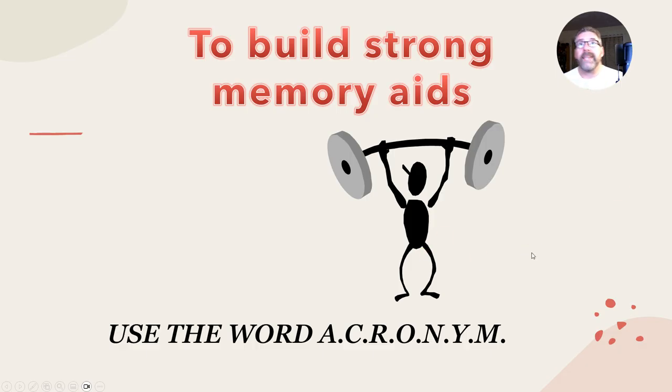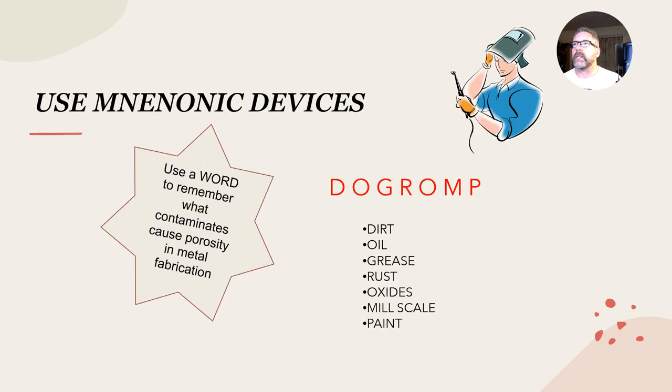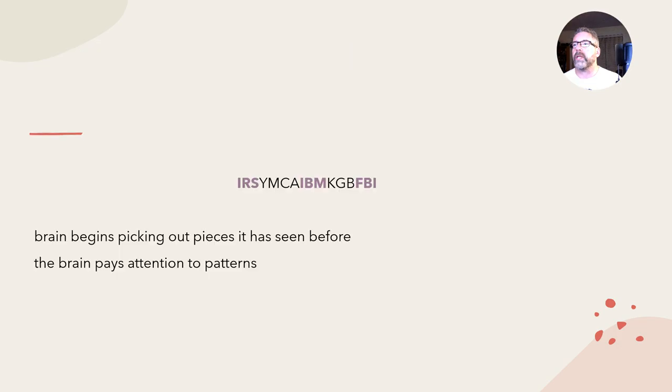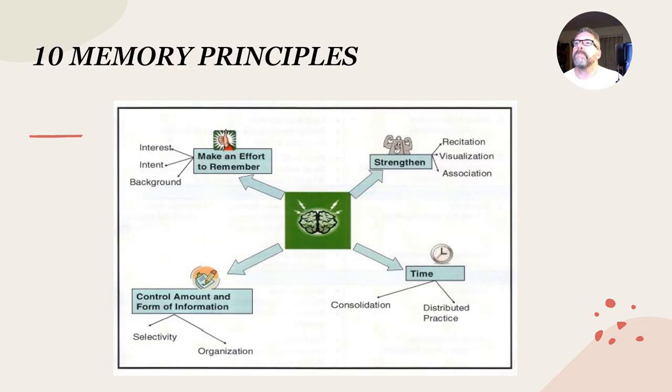To build a strong memory aid, use word acronyms. They're very helpful. You can also throw those onto the flashcards as well. So before we hop out of this, I'm just going to go back real quickly to this visual here. This is stuff that we're going to take a look at. This is what we looked at in the very first thing in our very first session, but we're going to keep digging at these things the entire time. Our entire study skills sessions are based around all of this, our organizational and our study skills. We're going to keep coming back at these.